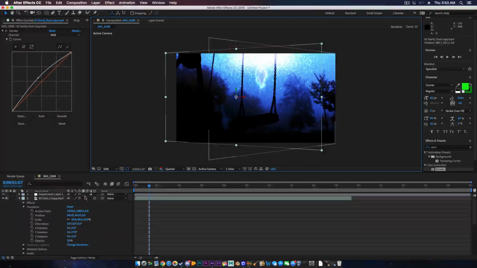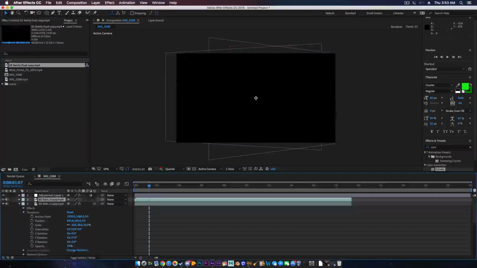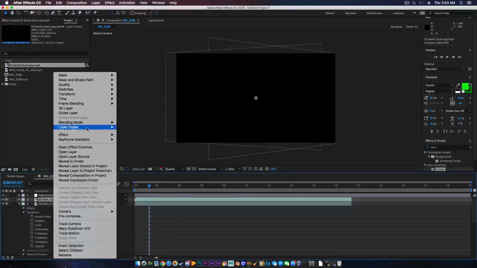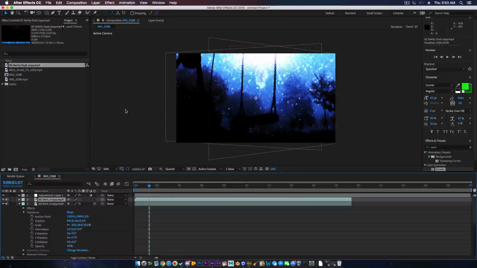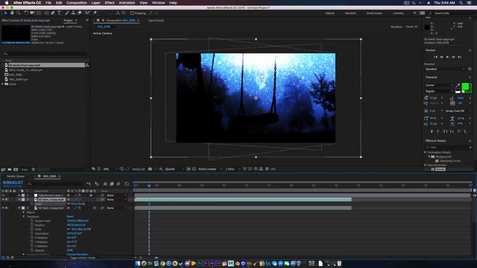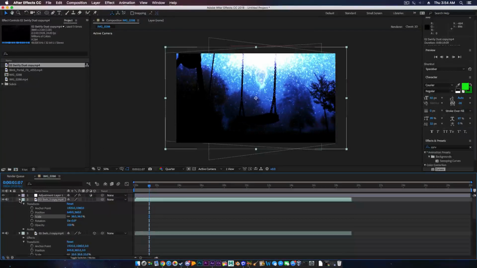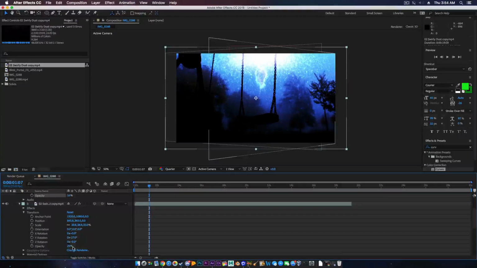Like that. Then Command D duplicate it once, and then bring it in again one more time from the project. Put it under the adjustment layer. Right click, blending mode, add. Now I'll make it scaled down. Like that. Now I'm going to go to opacity. Turn that down. Turn the opacity on them all down.